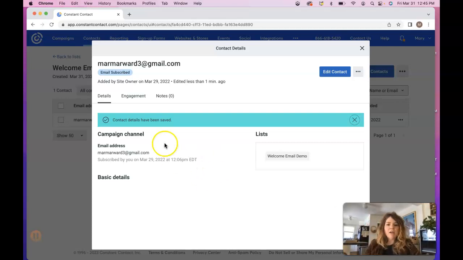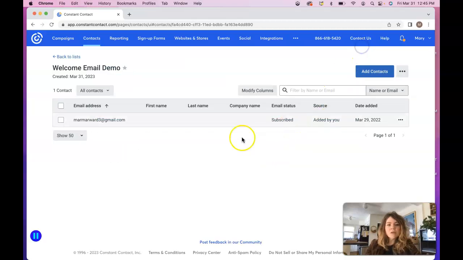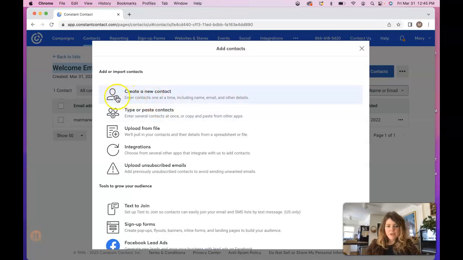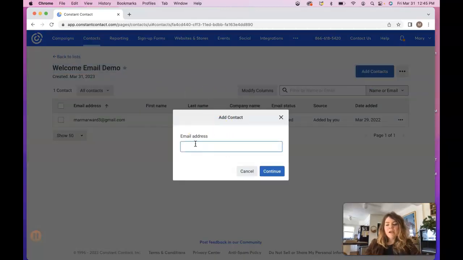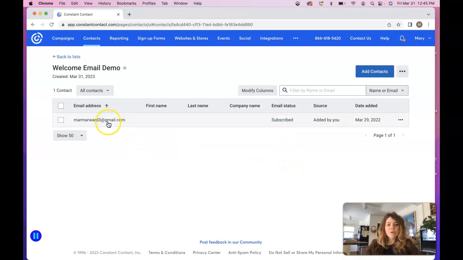You can add other things in here associated with this email. We're not going to do that. So we can X out of that. So you can see the welcome email demo list right here, the date it's created, and then you can see the emails that are on here. Let's add one more contact, and the contact that you will add, we're going to do the same process, create a contact. Go ahead and add your own email address here. Go ahead and enter the one that you use to sign up for Constant Contact with here. So add that email in, push continue, and add that to the list just like we did with this email. So there should be 2 emails on this list.